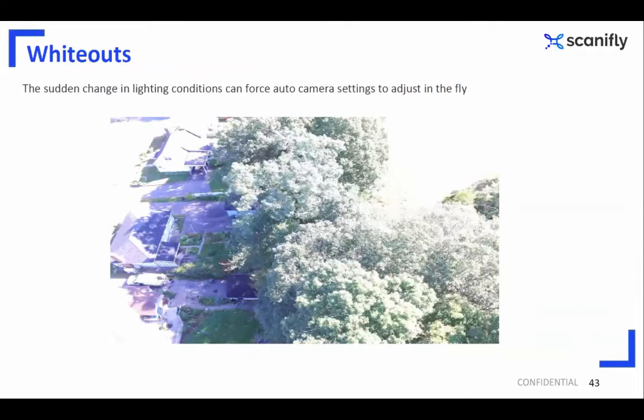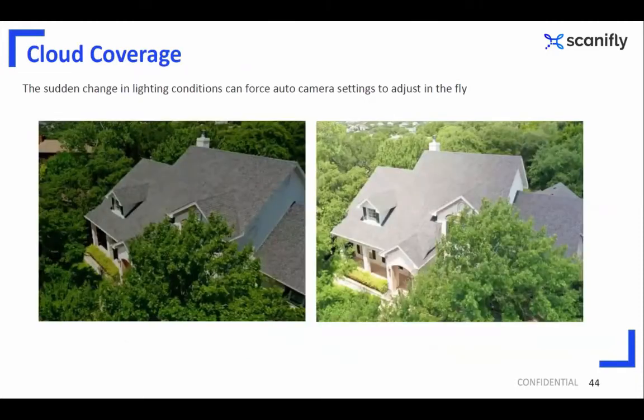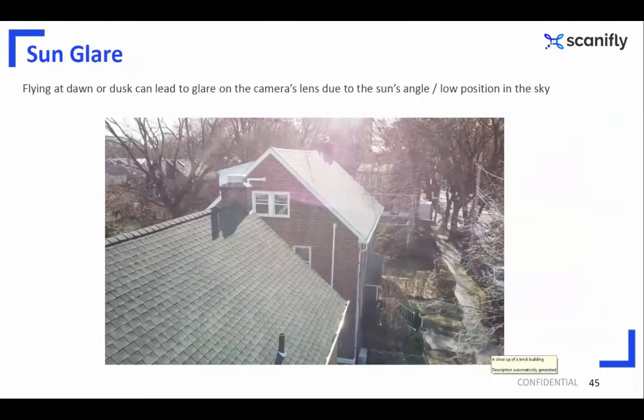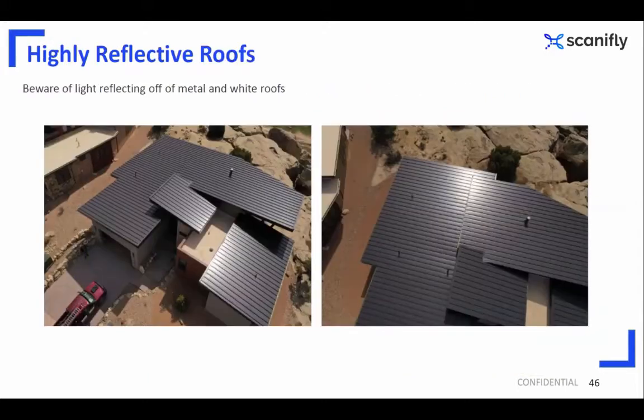Okay, so with these examples, we went through the white balance and brightness examples. These are sometimes caused by the auto camera settings that adjust on the fly. So white balance and overall brightness and contrast aside, look for glare on the lens too. This can happen when flying at dawn or dusk. Also keep an eye out for those reflections on the roof as well. If there are just a few of those in the batch of images, you can just remove those, and that's fine.